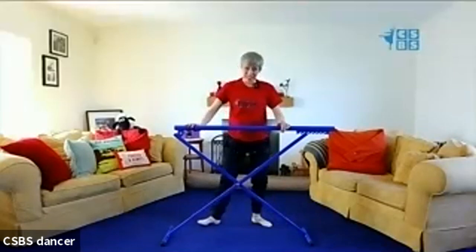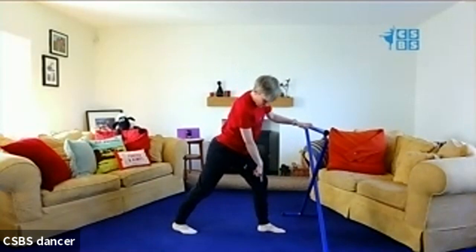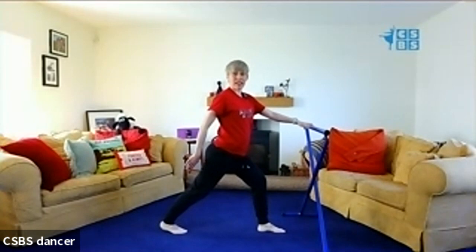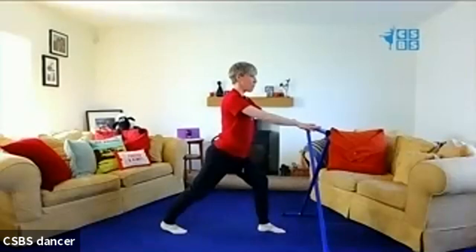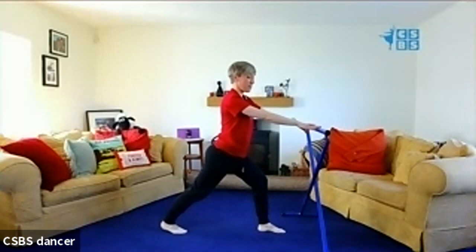Okay, so we're facing sideways to your bar. You're going to take the foot straight back in a lunge to stretch your calf. Front knee above your ankle. So to feel that stretch, you need to just take that back leg further out. Both toes facing towards your bar. Really pushing that heel back and towards the floor. Change legs. So pushing that heel straight back.